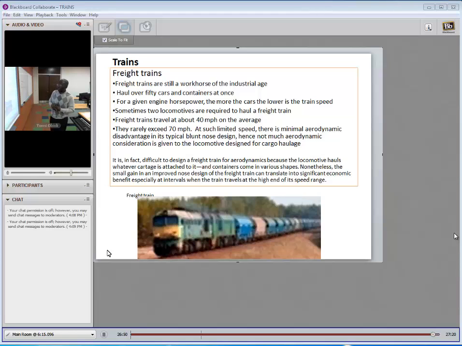So we will leave this here. It's a little introduction to trains, but hopefully it opens our minds or increases our interest in trains, which are ground vehicles with their own special roads, which are the train tracks.